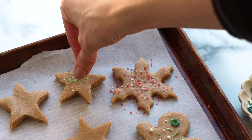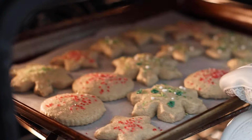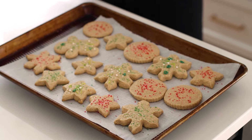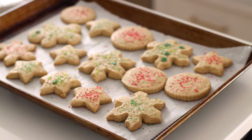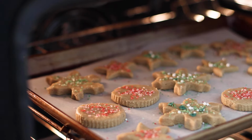Bake at 350 degrees Fahrenheit for 7 to 8 minutes if you like softer sugar cookies like I do. Oat flour tends to dry out over time, so I think it's better to err on the side of underbaking them. These will feel very soft and fragile when they are hot from the oven, but they will firm up as they cool. If you prefer crispy cookies, you can add a couple more minutes to the bake time.